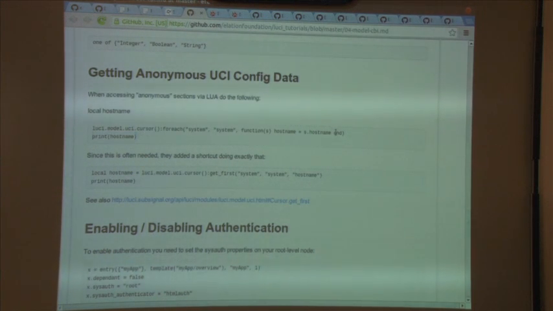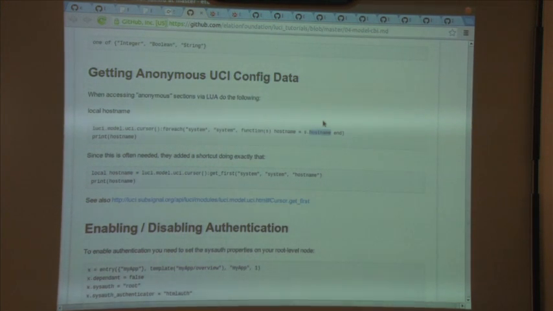This is actually printing out just the host name value of that section. The actual is s open bracket underscore name. Is it underscore name underscore? Andrew, do you remember? Oh no, sorry, I apologize. It's s open bracket dot name close bracket, because it's actually a variable. It's a variable you get through for each.